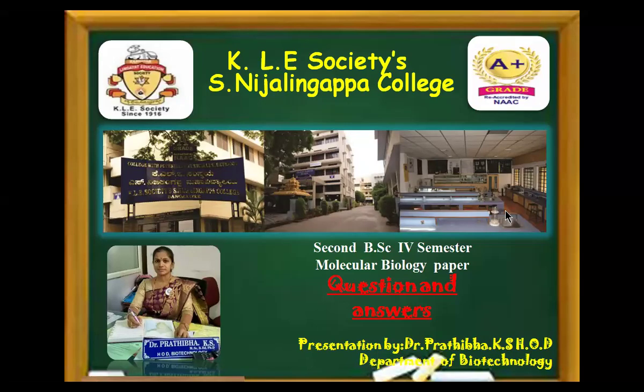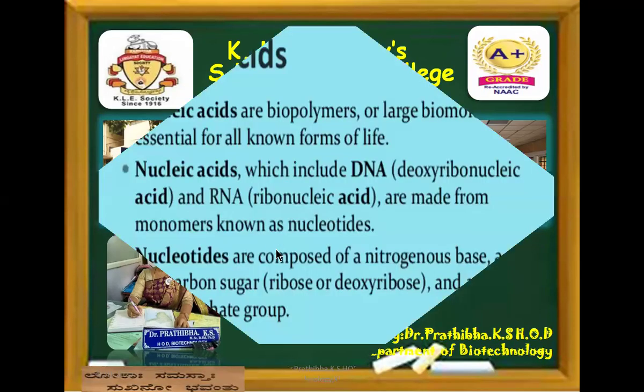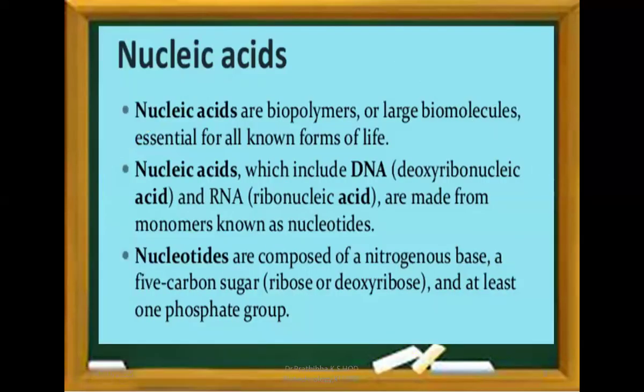Hello there. Today in this lecture talk, let us understand questions and answers related to nucleic acids. So what are nucleic acids? Nucleic acids are biopolymers or large molecules essential for all known forms of life. Nucleic acids, which include DNA, that is deoxyribonucleic acid, and RNA, ribonucleic acid, are made from monomers known as nucleotides. Okay. Then what are nucleotides?